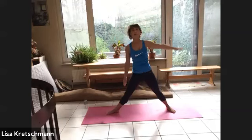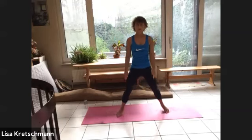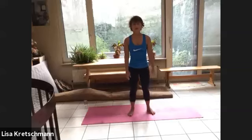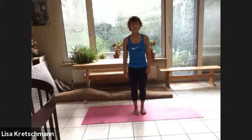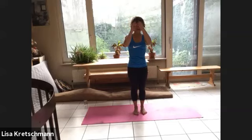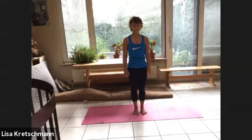And inhale up. Bring your feet together, back together. Shake out for a moment. And again, take a quick scan of your body. Feel how it feels. Feel the effects of the warrior and the triangle. And then let's continue with the balance position.